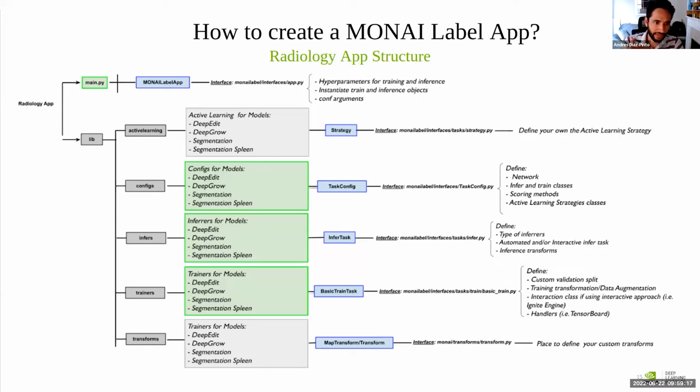In the infers and trainers is where you define the classes for inference and the classes for training. And what is the class for inference? It is all the transformations that you apply to the images before you perform inference, and the same for the trainer: the data augmentation that you apply to the images before or during the training process, right? So that's already set up. If you want to change it and customize it, to increase the performance, that is the space for you to do that.